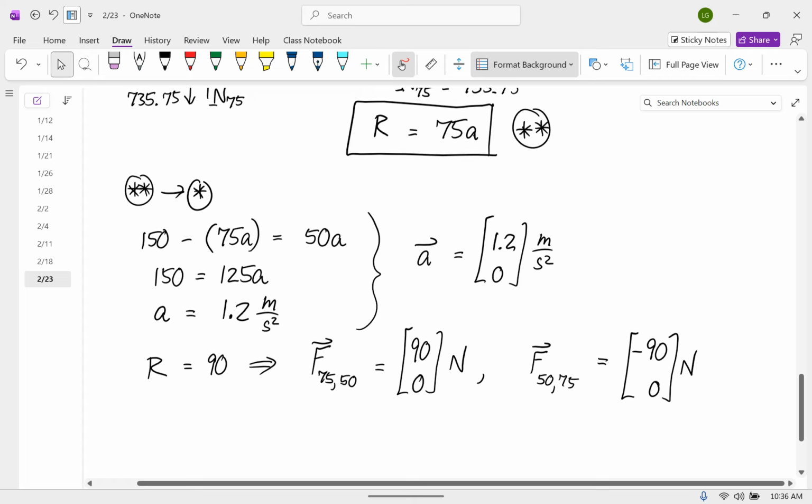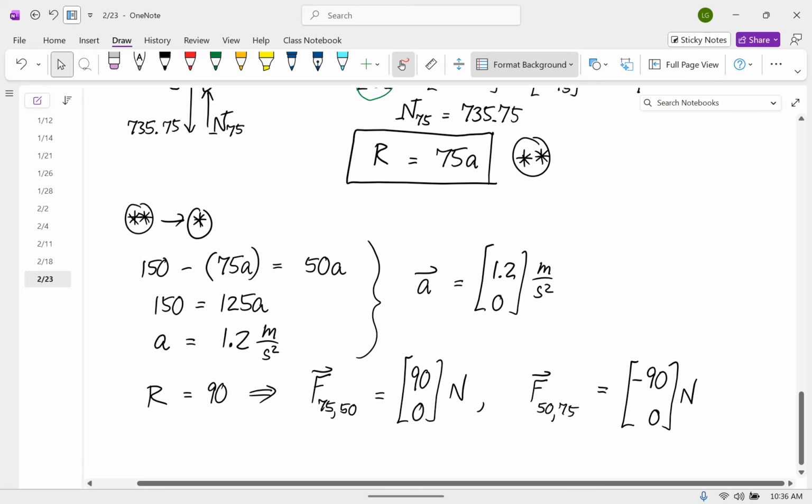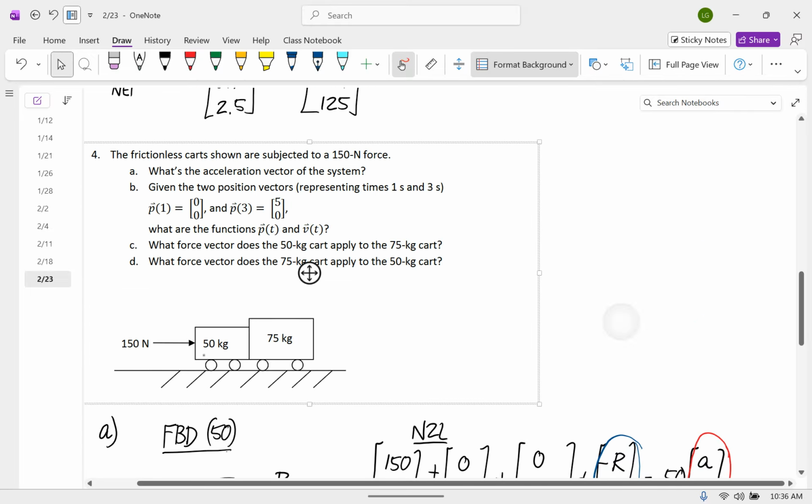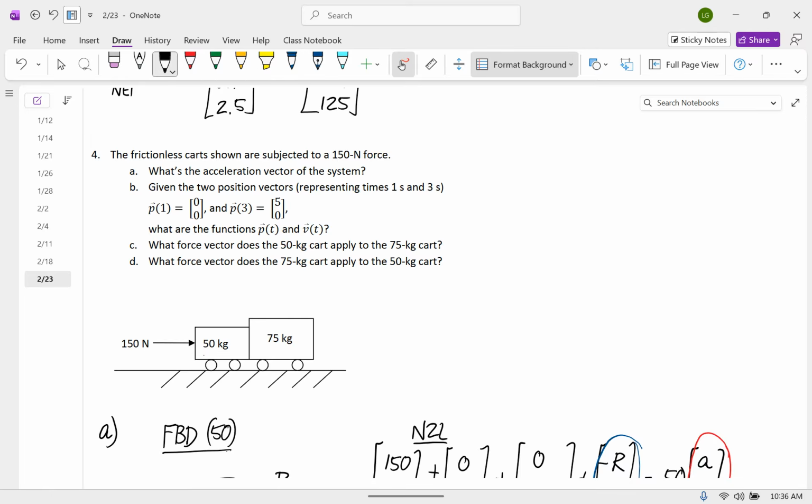Well, all we have to worry about here is the x motion. Notice that the y motion just stays 0 and we don't have any acceleration in the y direction. So we can just make this a problem involving x just to save a little time.